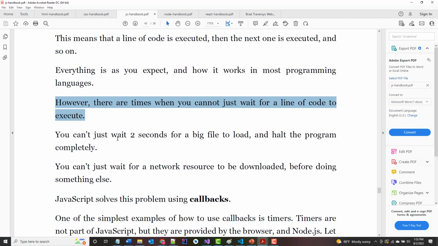What if you're searching? What if you have to open up a database? What if the database has 1 million records in it and you're searching for one record out of 1 million that meets criteria you might be offering? That might take a lot more than that. So what you don't want to do is tie up your network resources. You want to be able to go on and do something else.